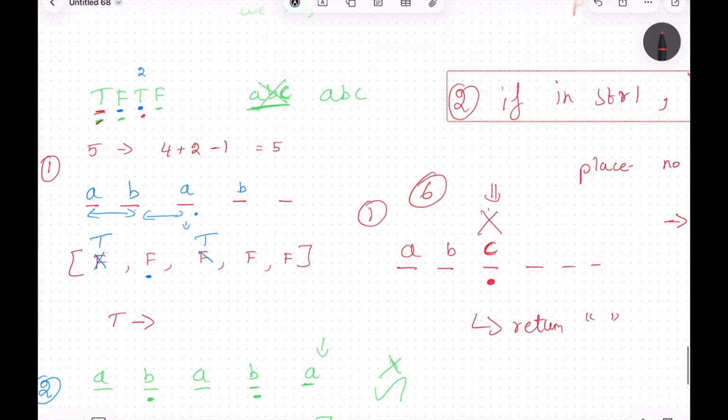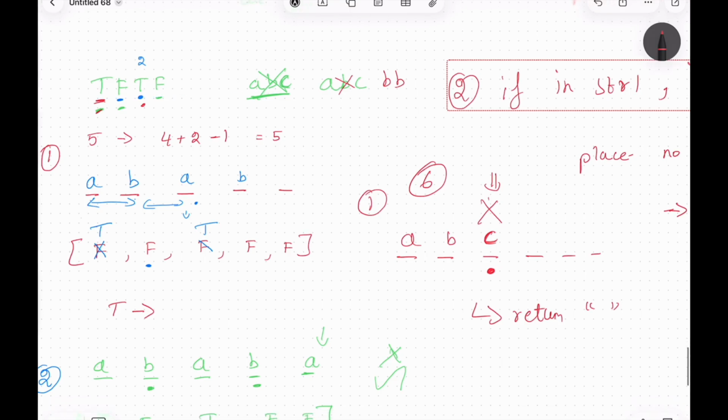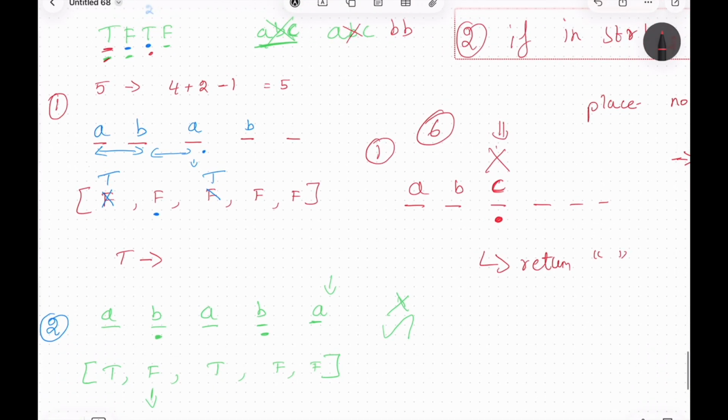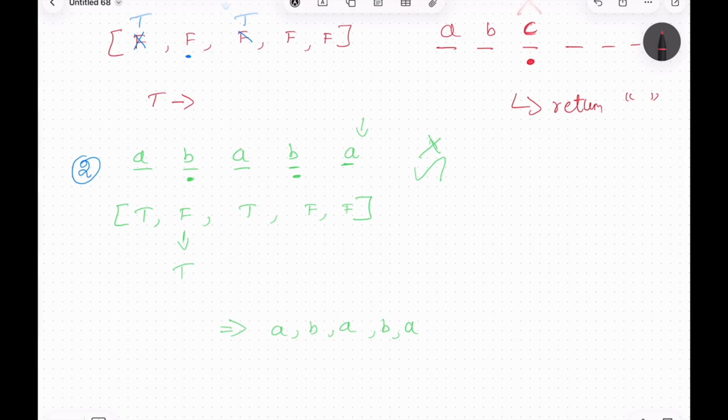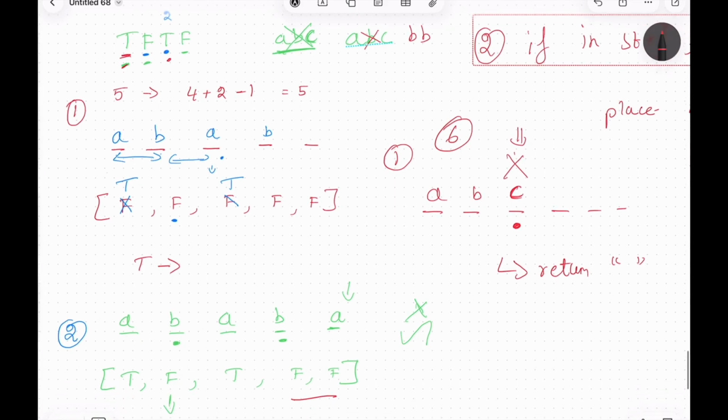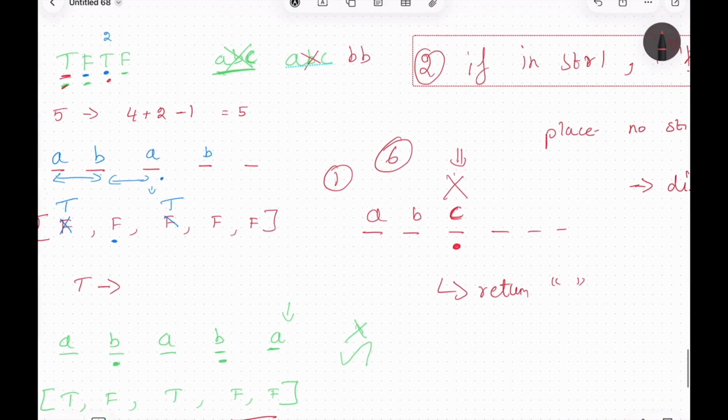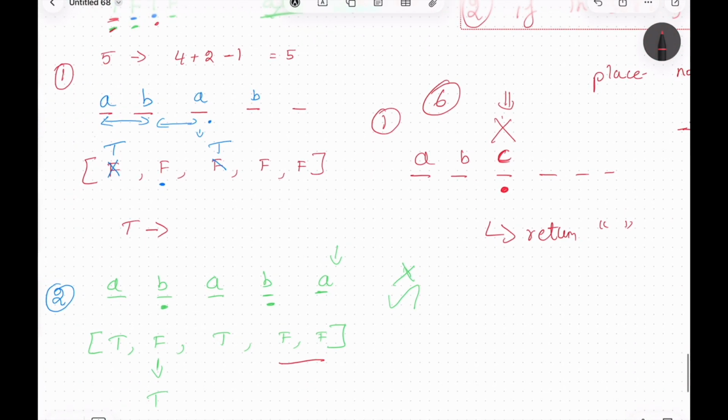So what if you're having BB, right? So now you will come into this part where you will utilize this and you will try to change it. So in this case, you again have 5 spaces to be generated.